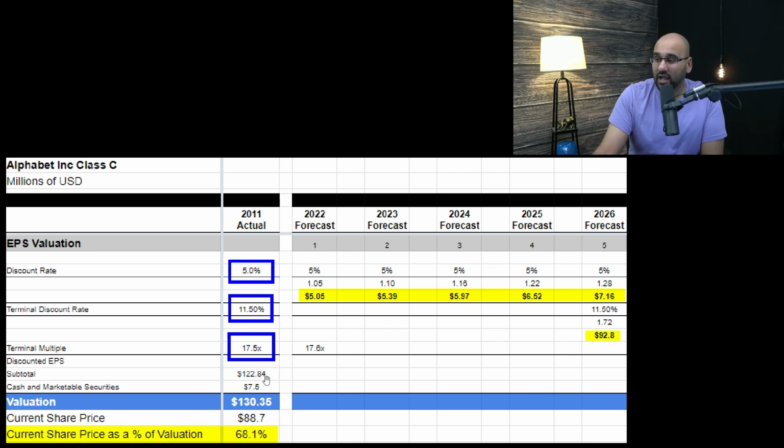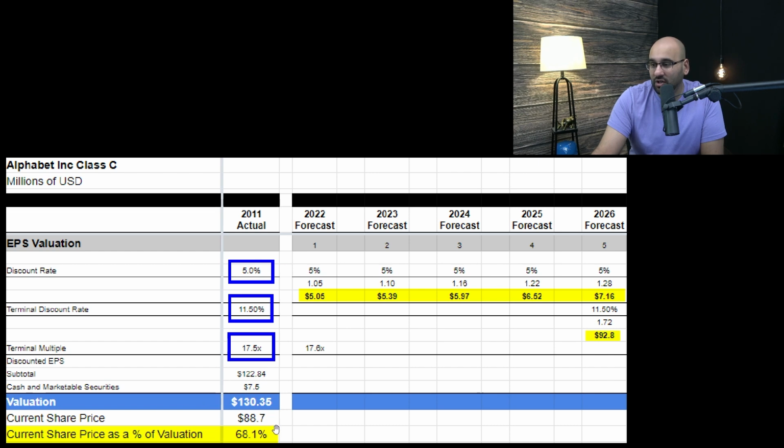But the reason why I will penalize them for the debt right away is that if I were to use my cash to buy the business as a whole, the first thing I'd do is try to get rid of all the debt. And so to me, the value is lower than what it would be to other people. And so that's just another, I would say somewhat controversial take, but it allows me to be a little bit more conservative. And so you can see I add these two together, I get a valuation of around 130.